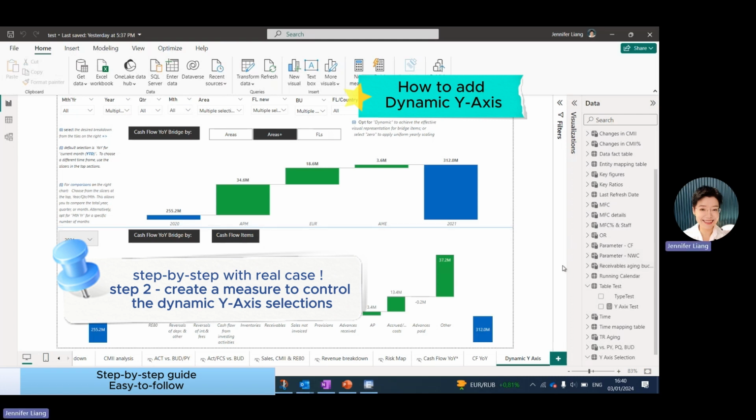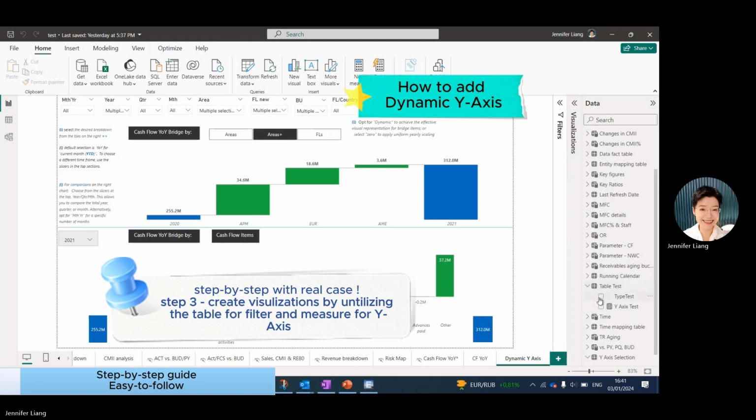Next, we will need to apply the created Type Test as a filter selection for the chart. And in addition to that, we need to add the created measure to the y-axis.